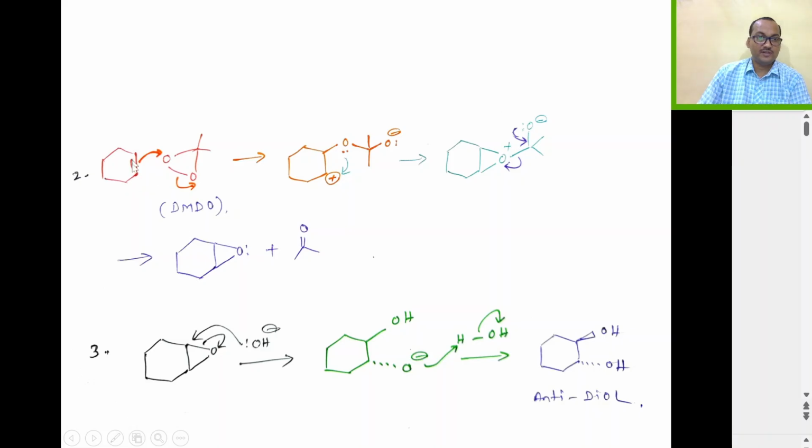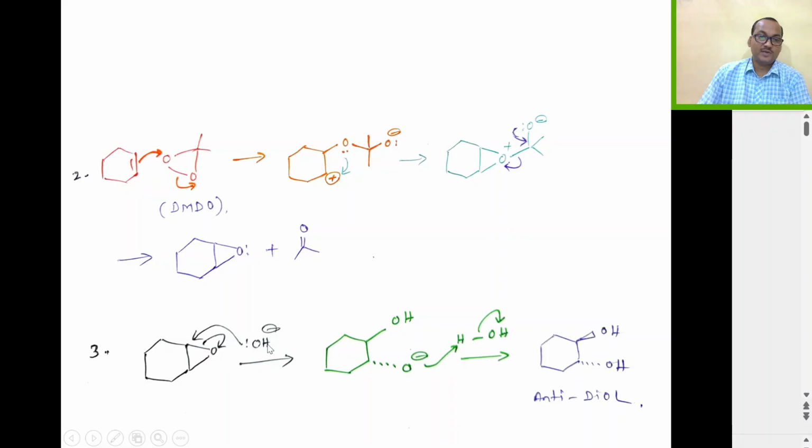Now what happens? The alkene reacts with this DMDO, that is Murray reagent. So the pi bond will attack this oxygen, and this oxygen bond will break on this oxygen. So as a result, you end up with this species. Here the oxygen lone pair will attack this carbocation center. So you end up with this three-membered system here. When this O minus comes back, this CO bond will break on O plus. So as a result, you end up with this epoxide and acetone.